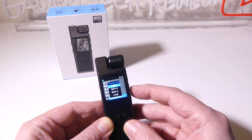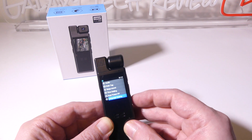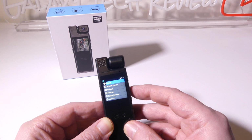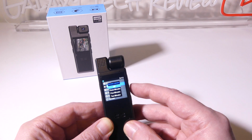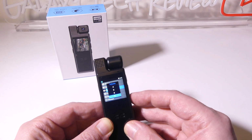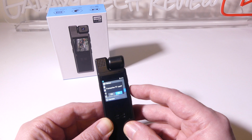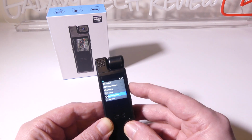Language settings, of course I have it on English, but they have plenty of different languages that you can choose from. Flicker or anti-flicker, 50 or 60 hertz. Screensaver can kick in on the LCD screen, either 3, 5, or 10 minutes. Your volume can be adjusted from 1 to 7, and you can even turn it off as well. You can format your SD card here, and you can reset your system or see your system version.